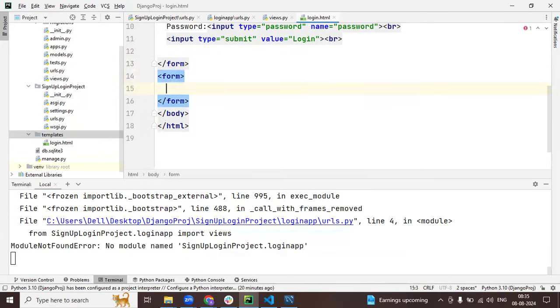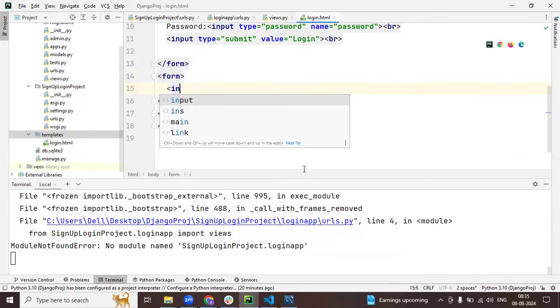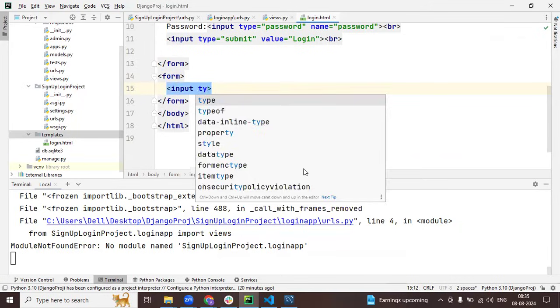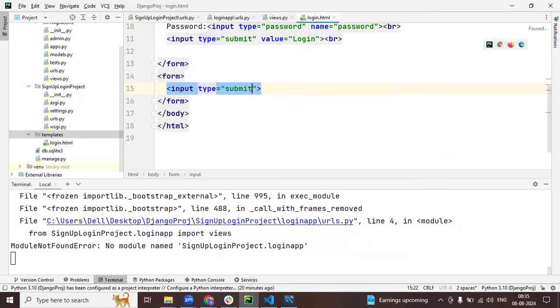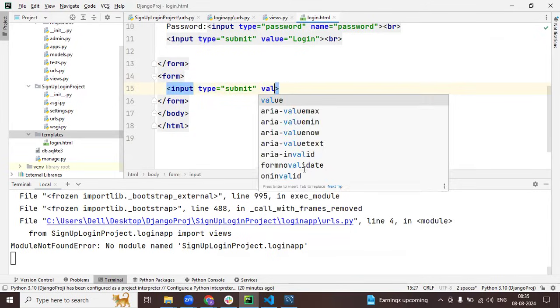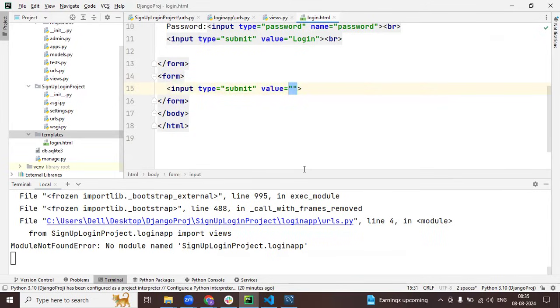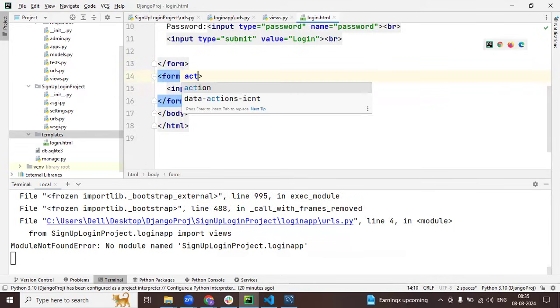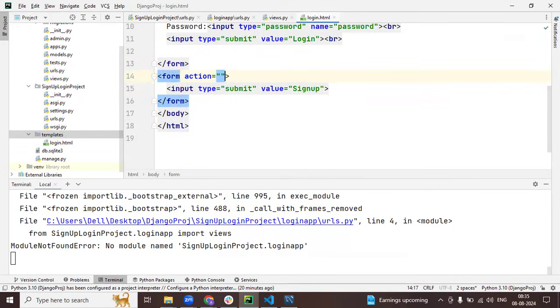Form, and here I'll keep just a button: input type is equal to submit, with value sign up. We'll make it sign up or register. Again, we have to define the action, which I'll keep later, and method is equal to post.